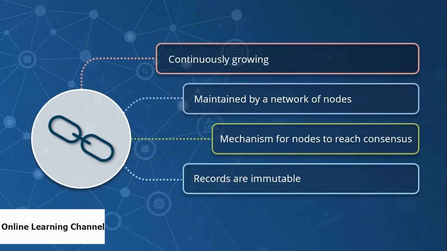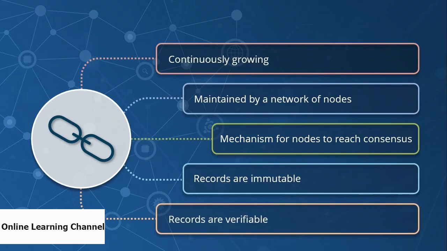So while this covers the prevention of fraud once a record has been added to the blockchain, there are also systems in place to ensure that any record which gets added to the blockchain in the first place is verified first. So while I mentioned previously that a blockchain can be thought of in some ways as a linked list of records, you can now see that that particular statement encompasses just one property of a blockchain. It is the properties which you see in front of you which truly define how unique blockchains are as a way of storing records.